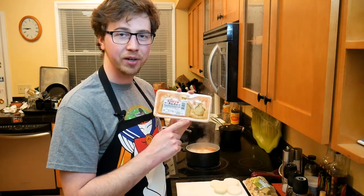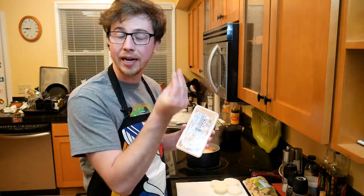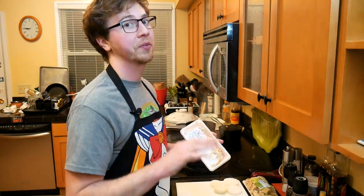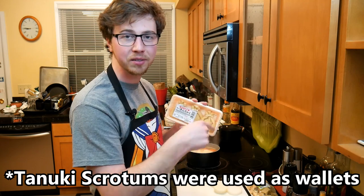Kinchaku. We also have some kinchaku, which is an age tofu or a deep fried tofu with some mochi balls on the inside that they wrap up and cook. It's also called a tanuki's ball sack. And the reason for that is because they made gold coins and tanuki ball sacks. So like tanuki's ball sacks are supposed to hold nice things. And so you got the sweet food in there. A little bit of history for you there.